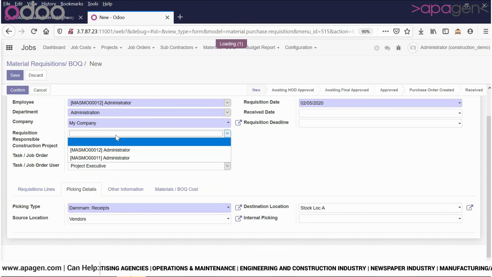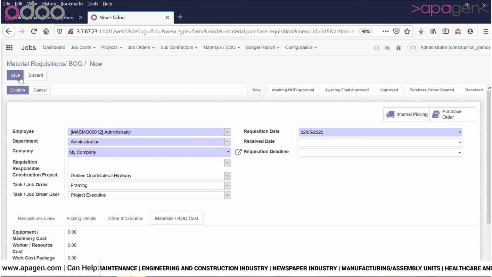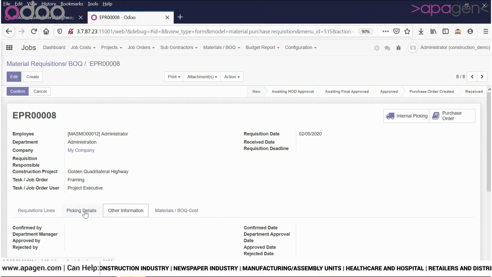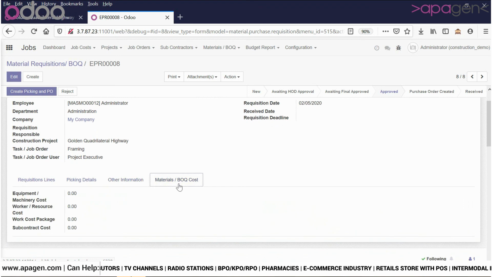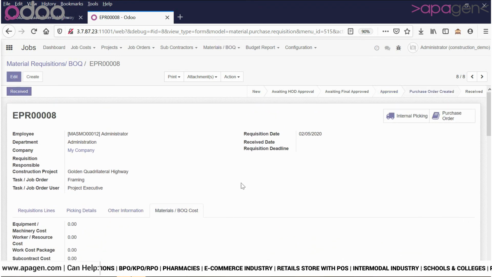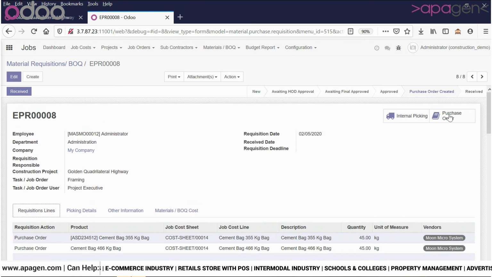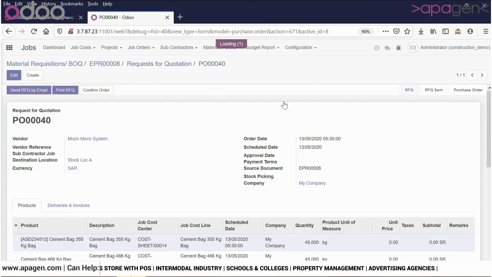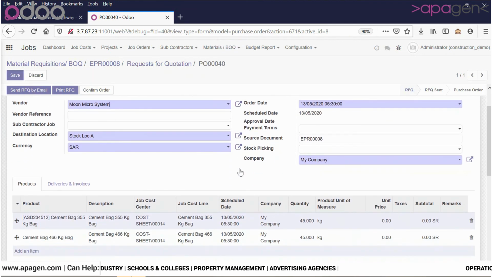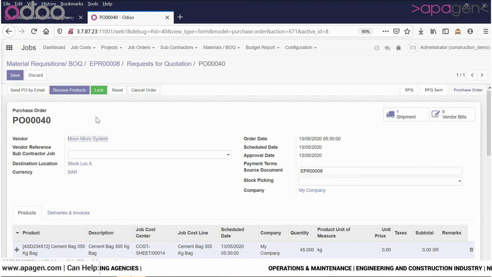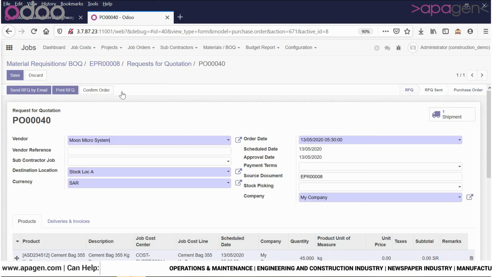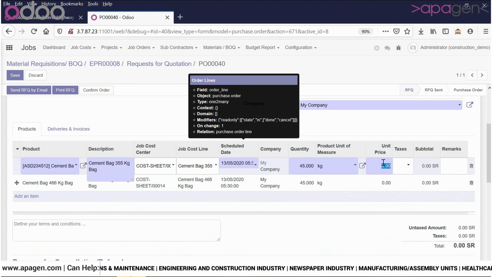The system can bring the receipts, but still you can enter these details. I click on confirm. We'll go through usual approval of HOD, then finance. After details have been generated, we'll create picking in the PO. If I see, the PO is now being generated. Let me process the PO. Since the unit price has not been added, I will add this.